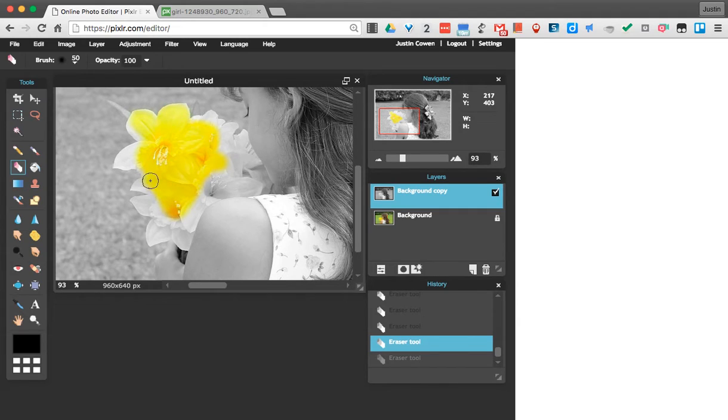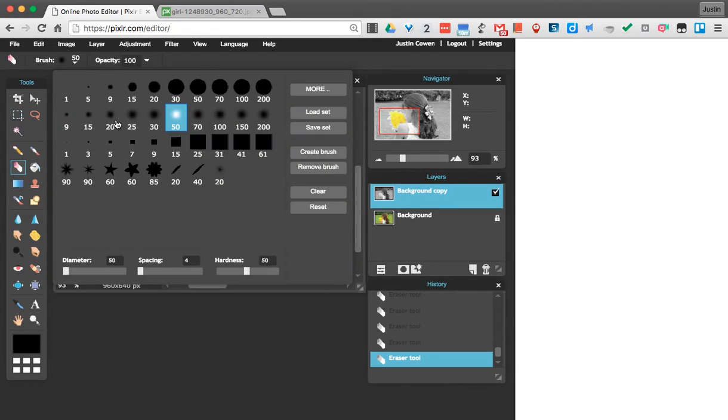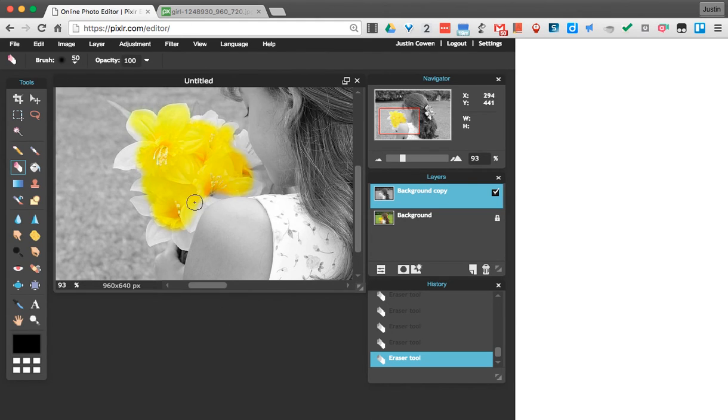Now when you get to the finer points in here where the flower gets a little smaller, or you have these little harder to reach spots, remember you can change your eraser size by coming up here where it says brush and you can select the different ones. Now your question would be if you want a hard edged one or kind of the blur. That's kind of up to you and what works best. And sometimes you just gotta play around with it a little bit to find out what works.